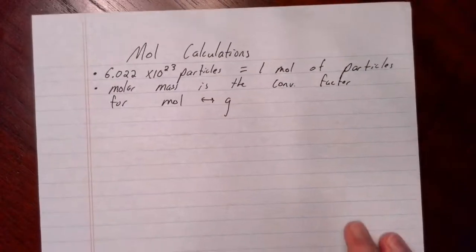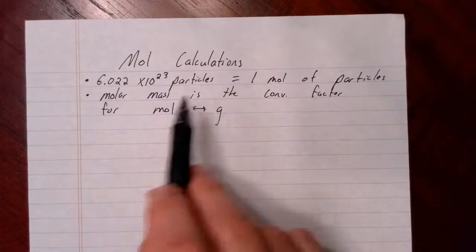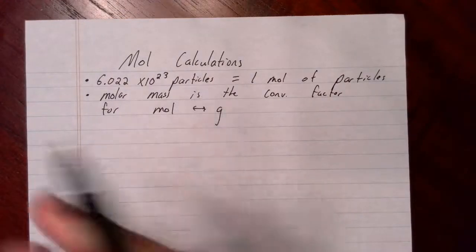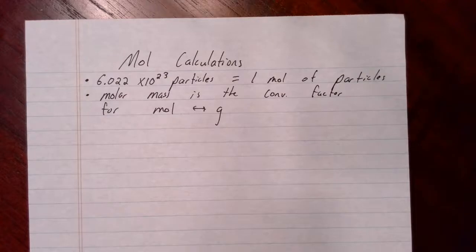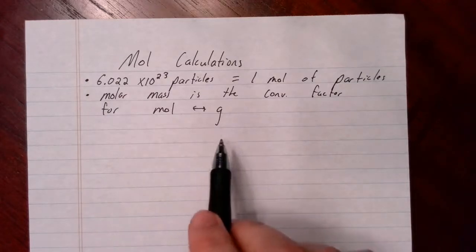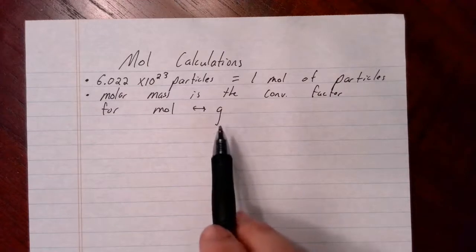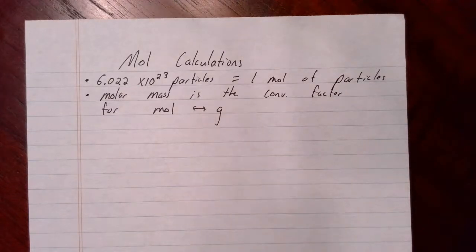So notice there is no conversion factor that takes us, and let me back up. I know I wrote particles here again. Hopefully you know that refers to either atoms or molecules, something of that nature. So notice there's no conversion factor that takes us directly from grams or mass to number of particles. So there actually isn't one there.